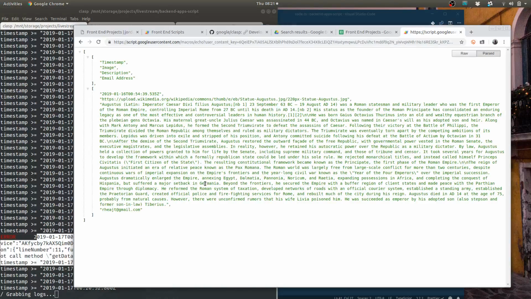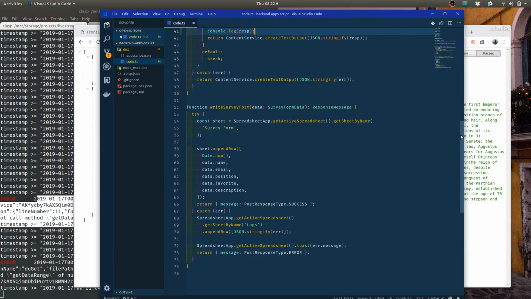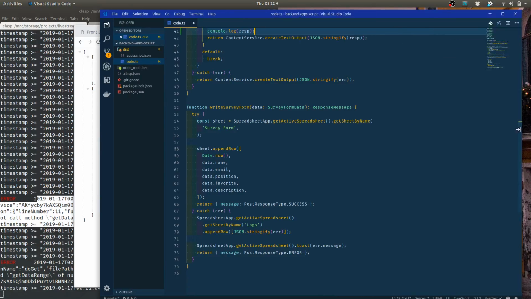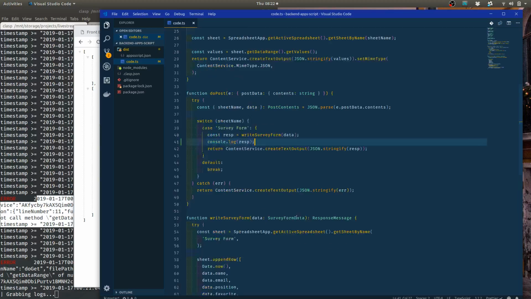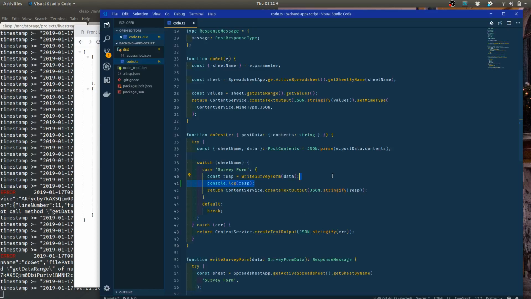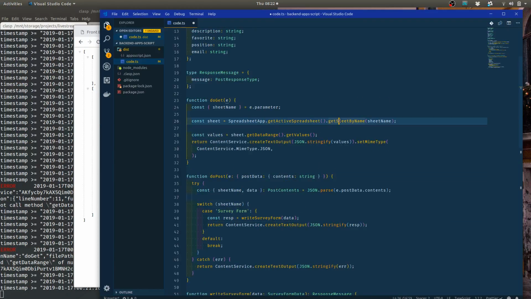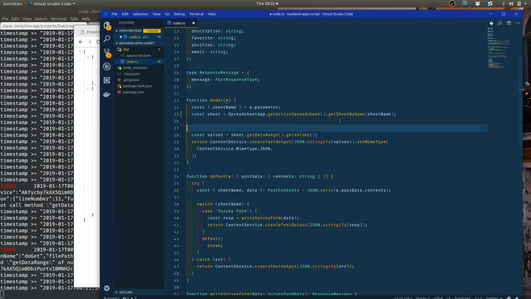I think what I should do, let me go back into the code here. I think I probably have too many windows. It's probably confusing to have this many windows open. Okay, well, I'm going to kill this console log. Values.